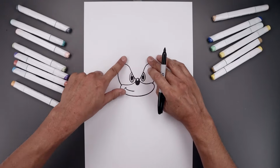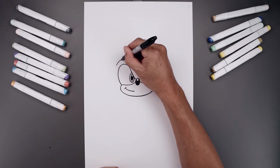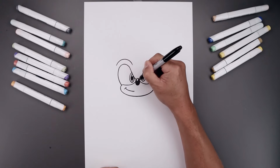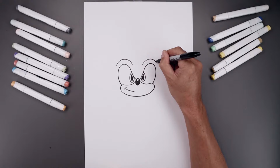Now from here, we're going to add a thick edge along the top of the brow. Let's start on the left side, start with a curve going up, and we'll bend that down, just following the curve of the eye on both sides.